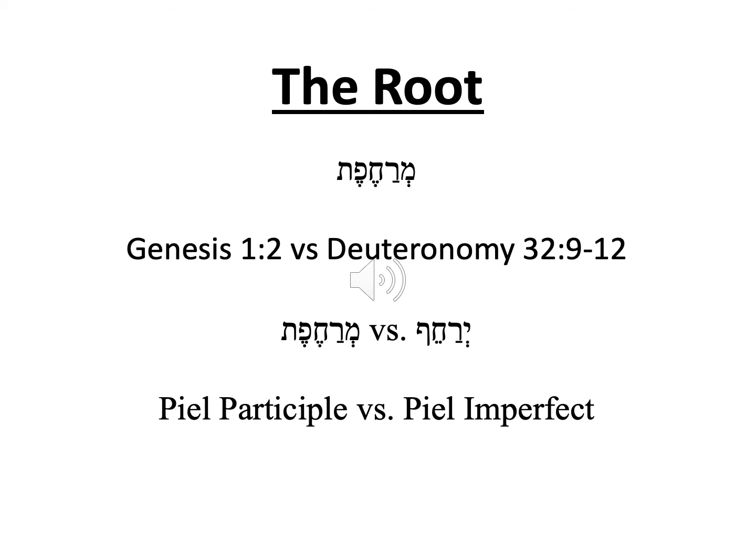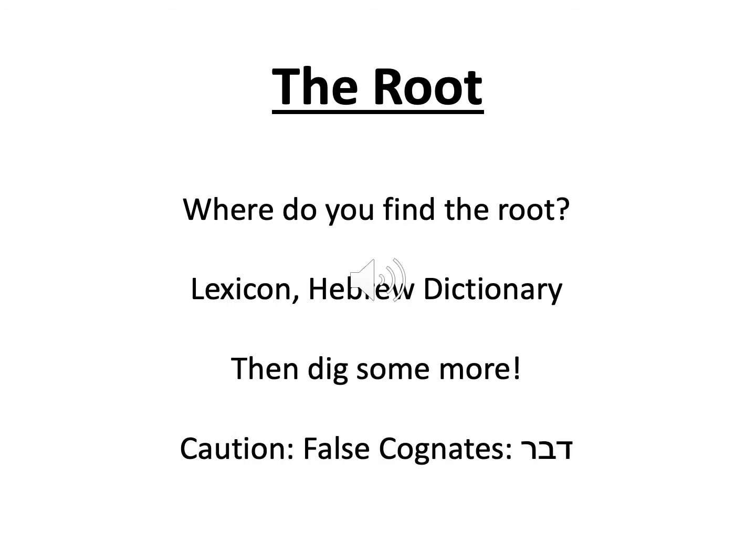So how do we go about determining the root of our word? Well, for starters, we can simply examine the word itself and see if we can identify the three root letters. But either way, we're eventually going to have to look the word up in a lexicon or a Hebrew dictionary. One, to see what possible definitions there are for our root, and to confirm if we indeed have the right root. In some instances, we'll find out that there are several words that share the same letters that do not actually come from the same root.